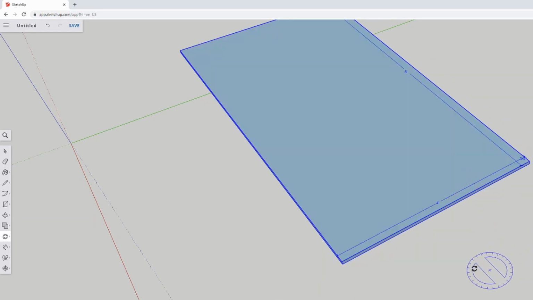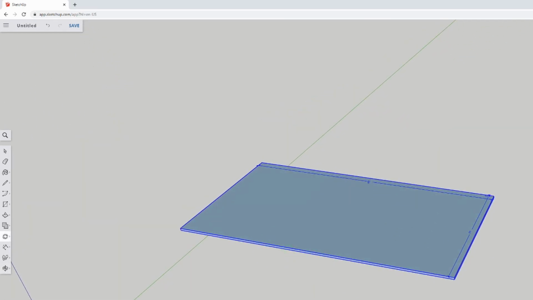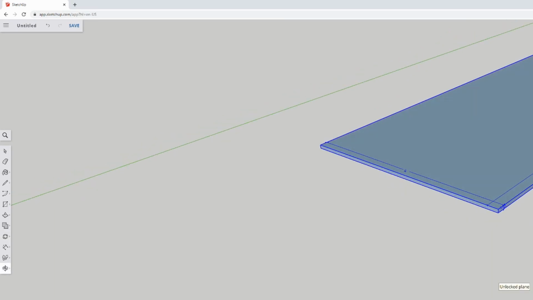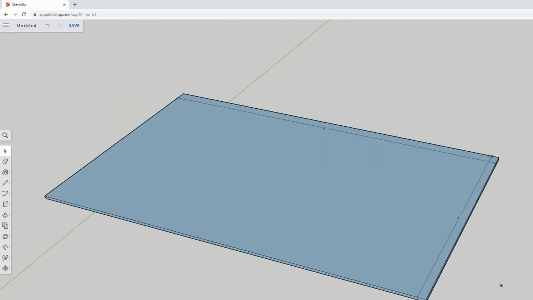I can snap it across like this, and then now I have a piece that would be flat. So this could represent a surface such as the tabletop or cabinet top. Depending upon which surface you highlight, it will flip along that particular angle. So now I want to kind of shrink this down for the particular piece that I'm looking to create.